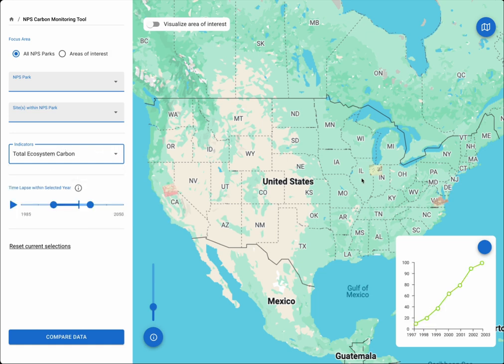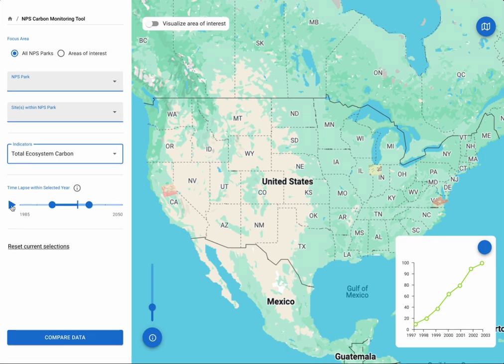Once an indicator is selected, the data visualization will appear on the map, along with the chart data displayed in the thumbnail. You can open and close the legend by clicking the Info button, zoom in or out using the slider on the map, and change the base map if needed.